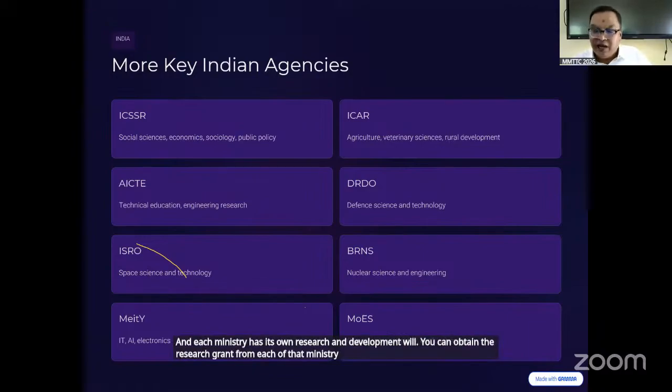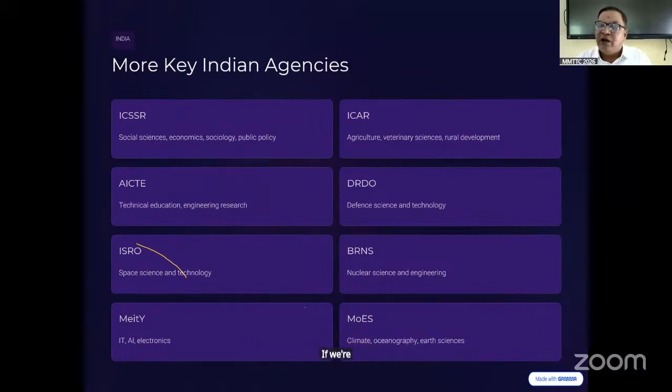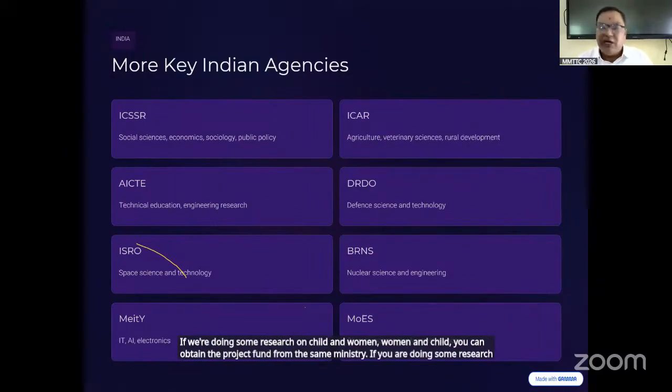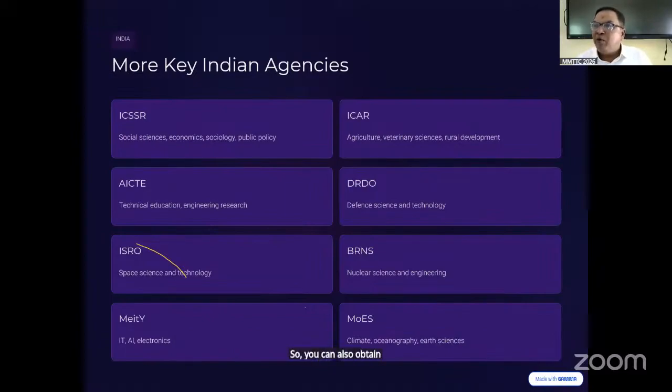If you are conducting any research in agriculture, you can obtain the research grant from the Ministry of Agriculture. If you are doing research on women and child, you can obtain the project fund from the same ministry. If you are doing research in industry and commerce, you can obtain grants from that ministry. You can also obtain from DRDO, the Defence Research and Development Organisation, which also provides a lot of funds related to defense issues.